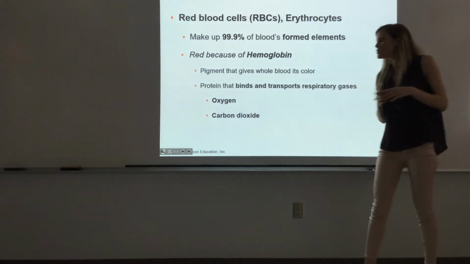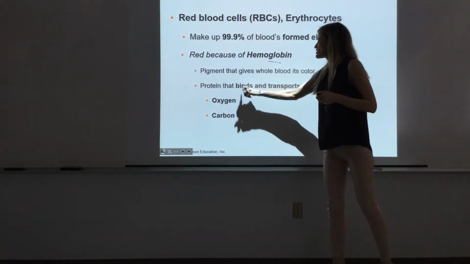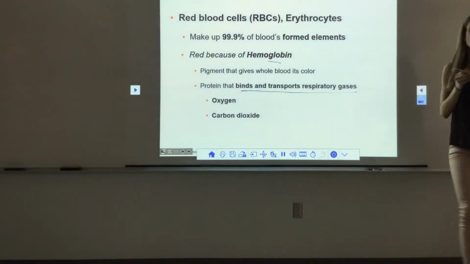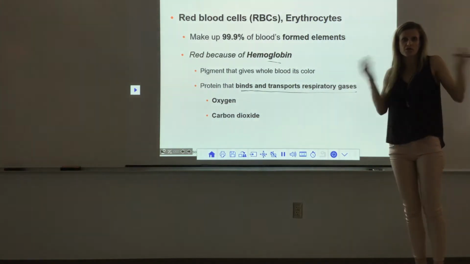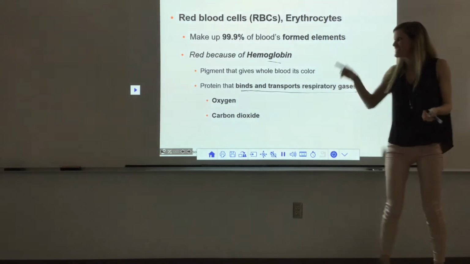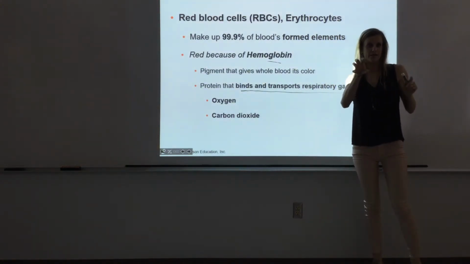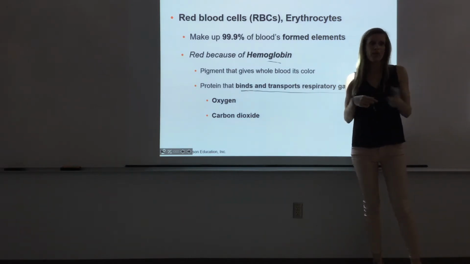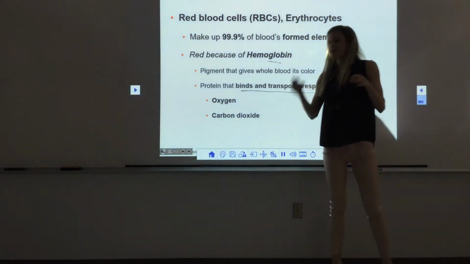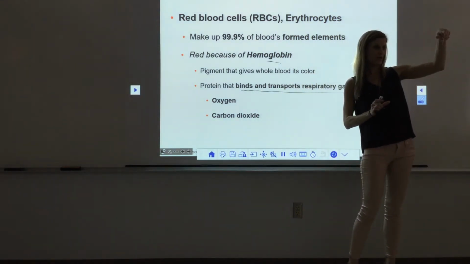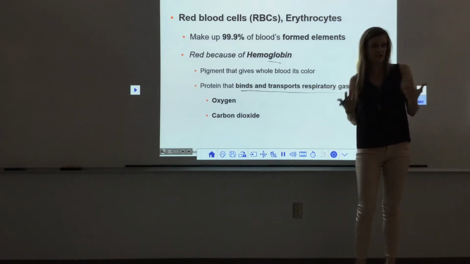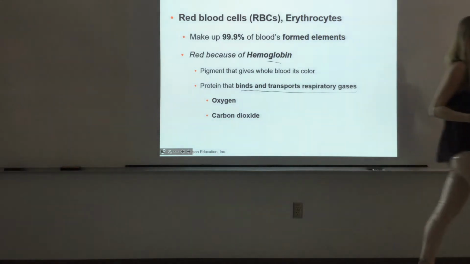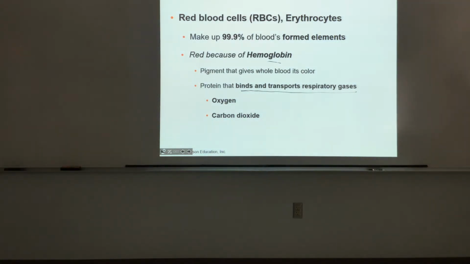When we look at this hemoglobin, we see that it's the actual protein that's responsible for binding and transporting the respiratory gases, which is the whole function of a red blood cell, right? To move oxygen through the blood and to move CO2 through the blood. It's the hemoglobin that's actually binding to the oxygen and actually binding to the CO2 so that the red blood cell is able to carry it. We'll see that the oxygen and carbon dioxide actually bind at two different parts of the hemoglobin, just because obviously they're different. So they're attracted to two different areas on the hemoglobin, but it is the hemoglobin that's responsible for carrying those respiratory gases.